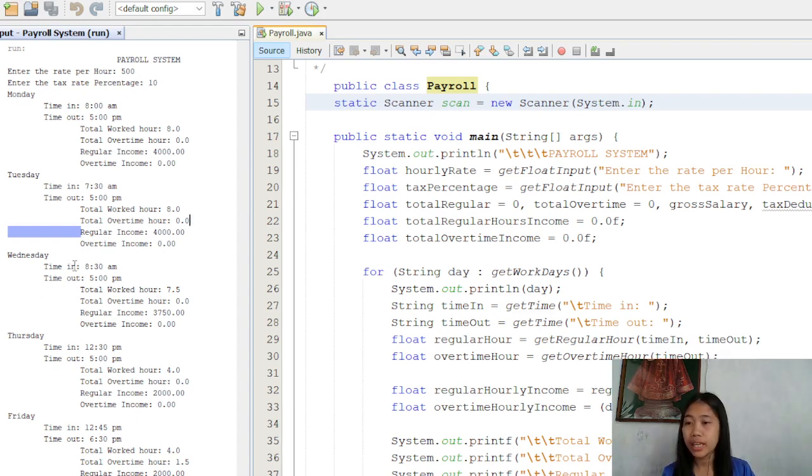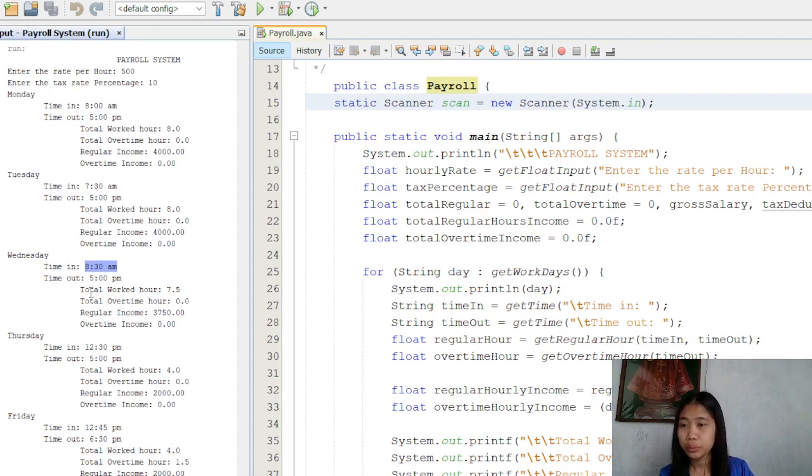Next, we have Wednesday. The time in is 8:30 and the time out is 5 p.m. So the calculated work hours is 7.5. There is no overtime since he timed in at 8:30.